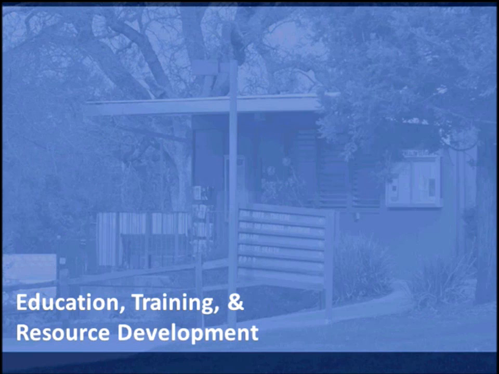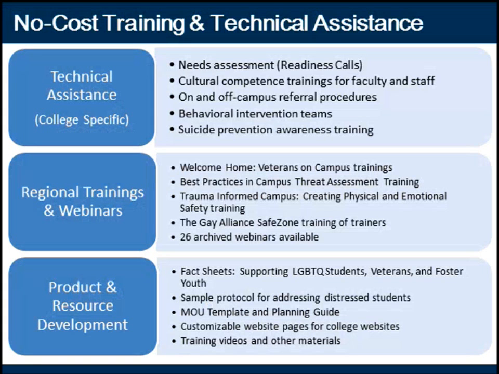Of the four components of the Student Mental Health Program, one of the major components is education, training, and resource development through a statewide training and technical assistance contract. The other three components, which I'll mention here, are suicide prevention training, which is a very specific large component of the mental health program, campus-based grants, and program evaluation. So as we're looking at the training and education component, next slide, please.